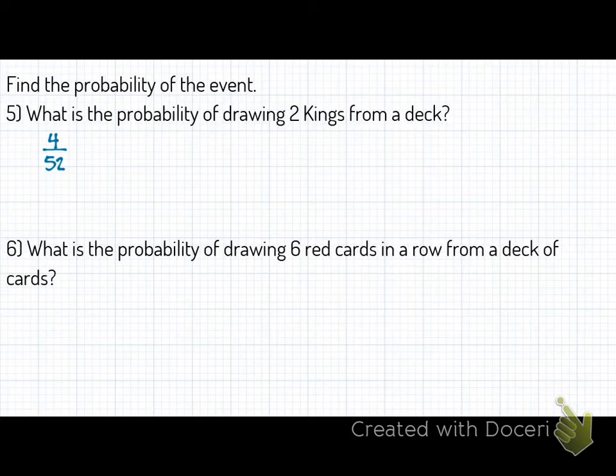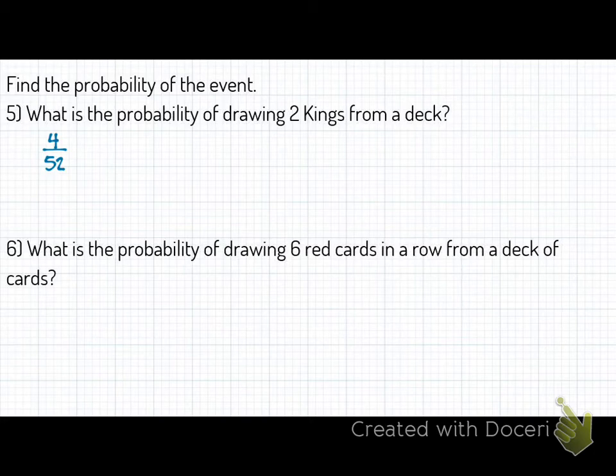So let's just say I draw a king. I'll find a king for you. Oh, here's one. Okay. I draw a king the first time. Boom. I took it out. Okay. I'm going to draw another king. How many kings are in this deck again? 3. I thought you just said 4. Good. I took one away.